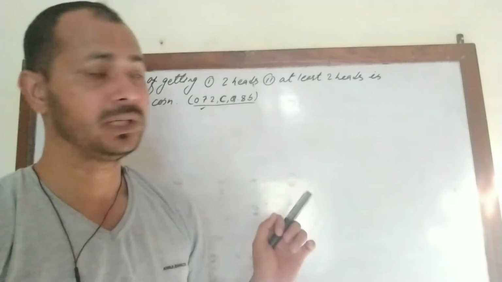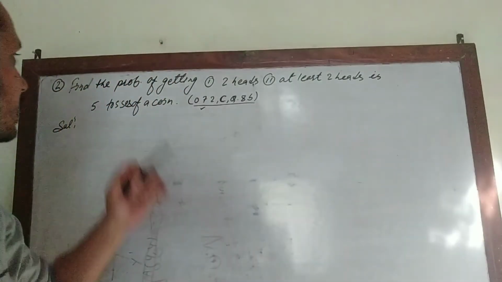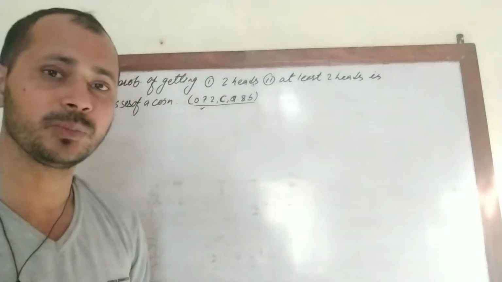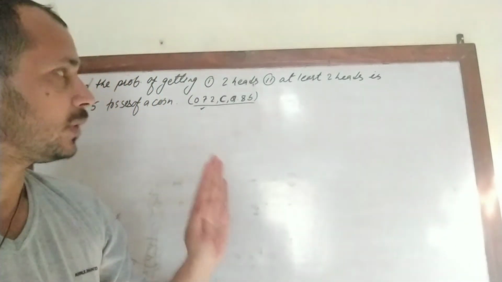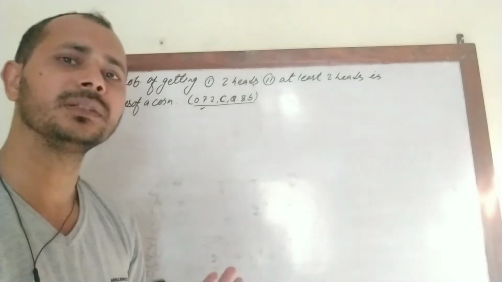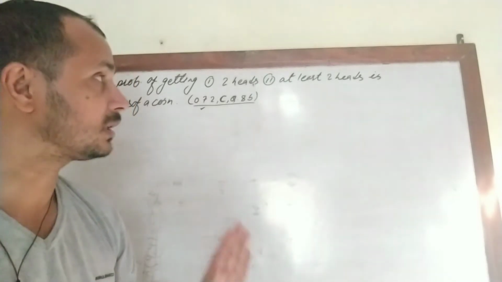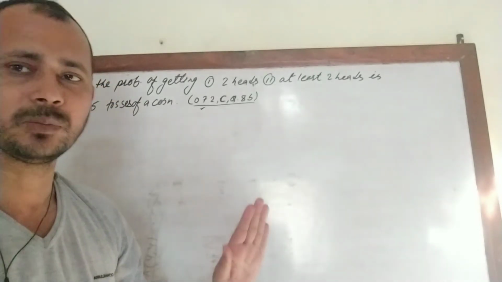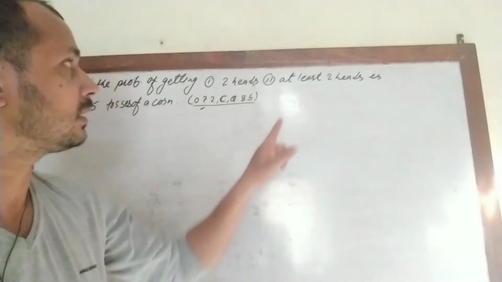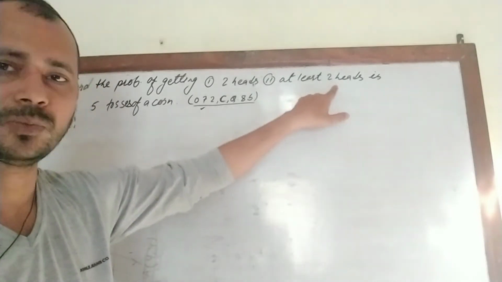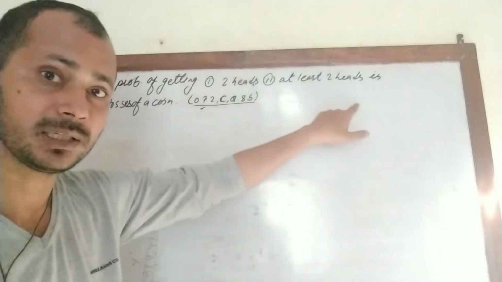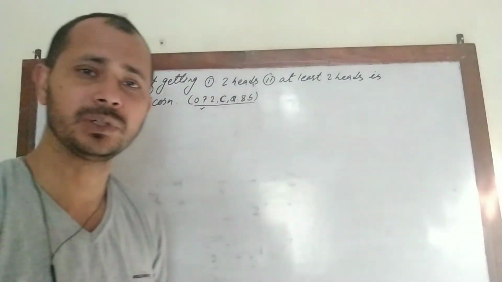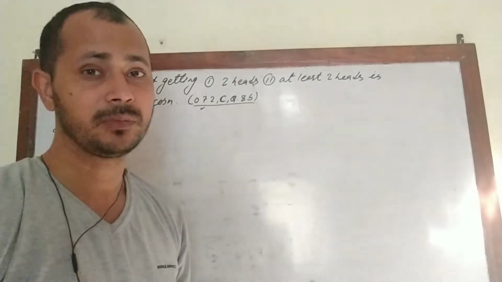Again, same way, you can see here, like the previous question, 5 tosses of a coin means a coin is tossed 5 times. A coin is tossed 5 times means the number of trials is finite. Again, whatever comes in one trial will not affect the outcome of the second trial. So this is the case of independent events. Probability of getting successful outcome in every trial is constant. Like the probability of getting head in one trial is 1 by 2. Probability of getting head in the second trial is also 1 by 2. So this is the case related to Bernoulli trials, and we can apply the concept of binomial distribution.